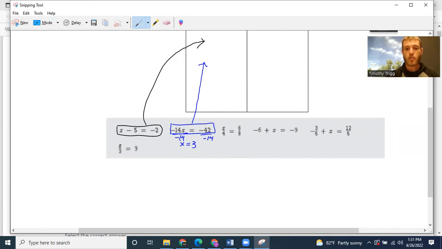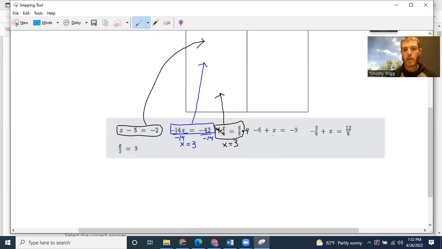Let's go over this next one here. So here it says X divided by 4. So how do I cancel out divided by 4? I'm going to use the multiplication property of equality by multiplying by 4 on both sides. Multiplying by 4. So that gives us X equals, now how do I do 6 over 8 times 4? Well, whenever you're multiplying a fraction times a whole number, just multiply the top times 4, then divide by 8. So multiply the numerator, in this case 6, times the number, then divide by the denominator. So 6 times 4, that's 24, and then divide by 8. That gives us 3 as well. So this one, you're going to click and drag, and it goes into X equals 3.